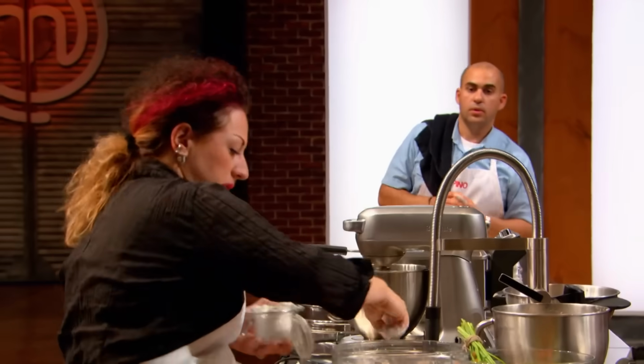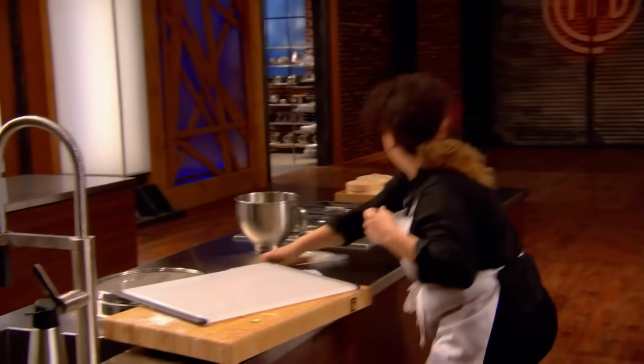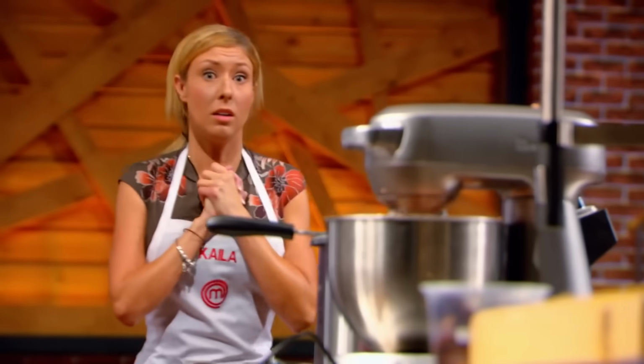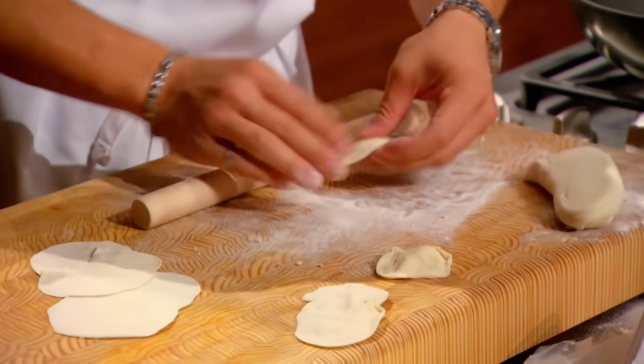After the filling, you start the dumplings. You have that rolling pin right here. Roller? Use the knife. No, I need the roller. There isn't one. Oh, my God, man. I need to make my grandpa proud. It'll be a total dishonor to him if I don't bang out this awesome dim sum.